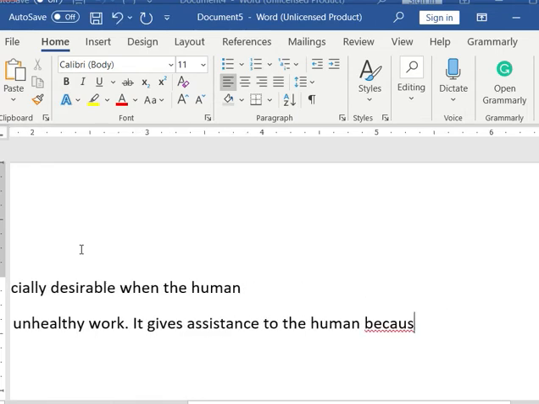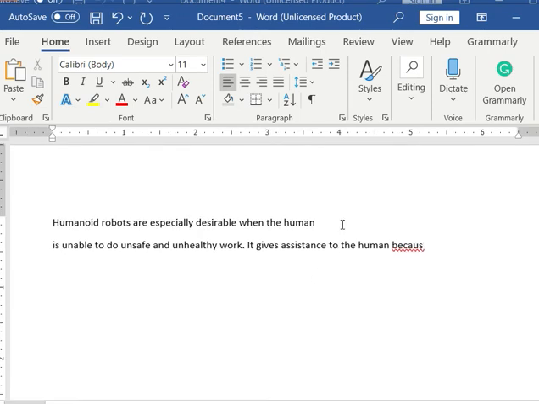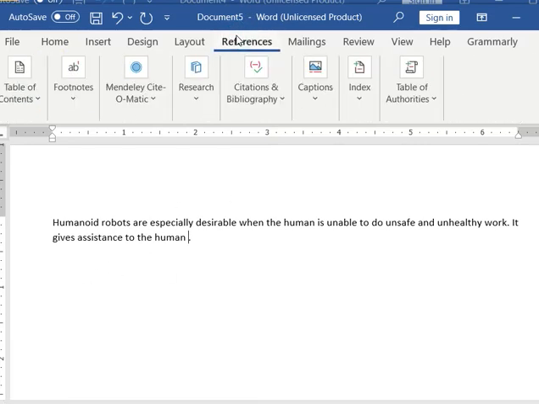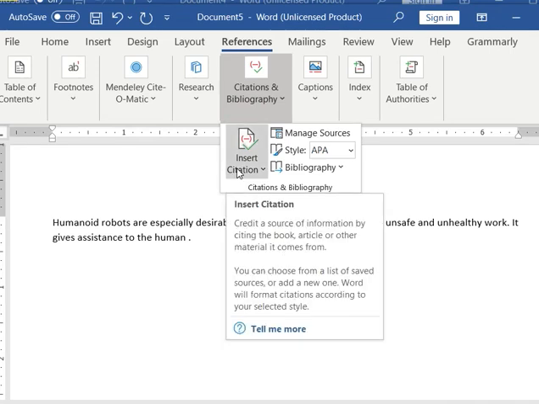For example, we have this information, we have written it there, and we want to cite a citation of this paper over there. You go to the References tab here. Here you can see Insert Citation.